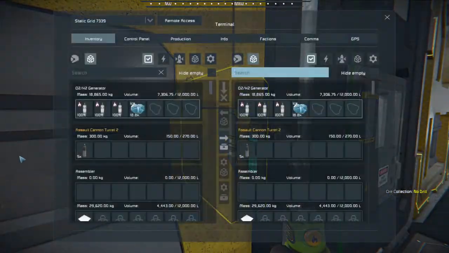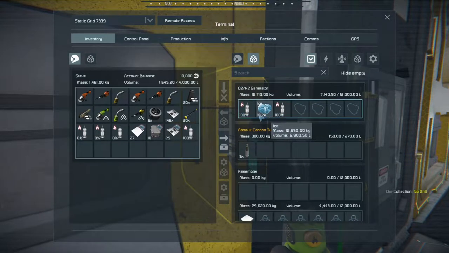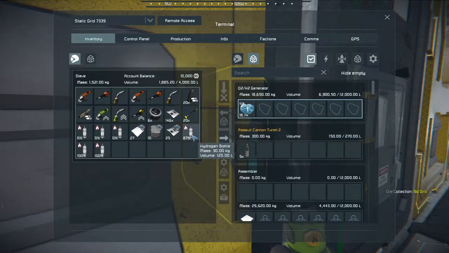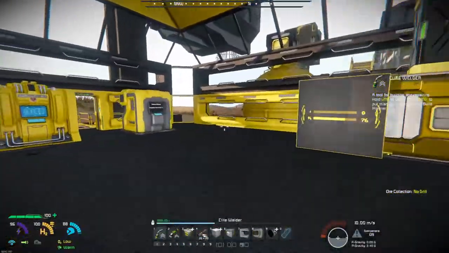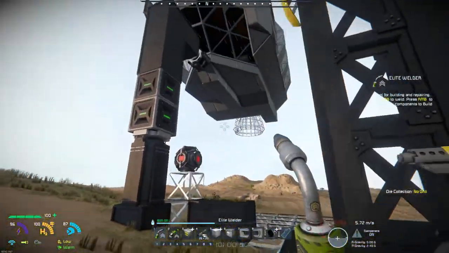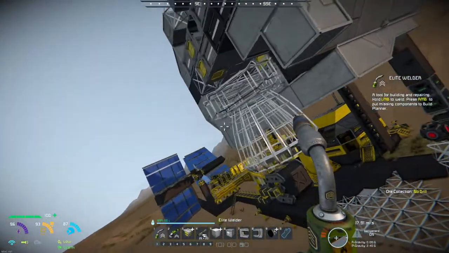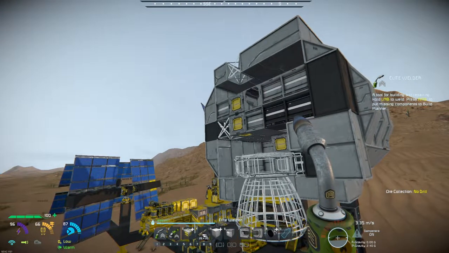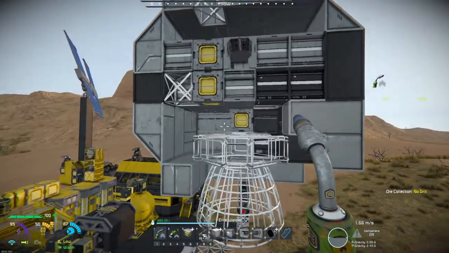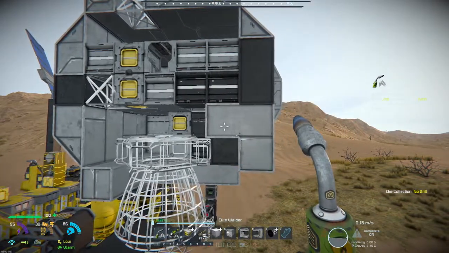Come over here, my hidden area. Give it back to me. Fill it up. Thank you. Done. Because we need a bit of storage on here, don't we? We need storage, gyros, and thrusters.